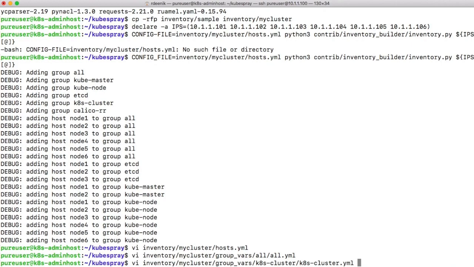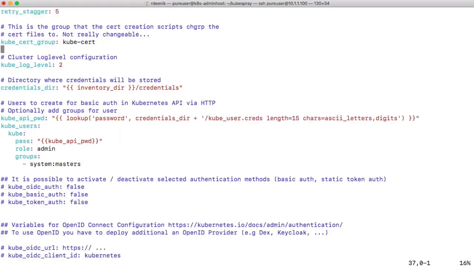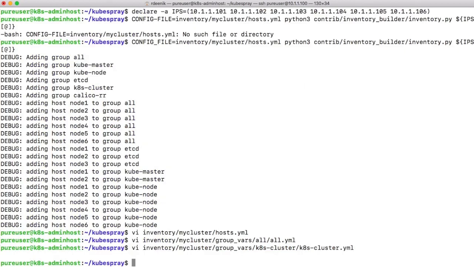that will contain more detailed information about the Kubernetes cluster, like the version that we will be installing, the network overlay driver that we are using for this environment, and also the subnets for the pods that we will be assigning. Particularly the 10.233.64.0/18 is used to assign a subnet per node. So node 1 will be assigned 10.233.64.0, and then node 2 will be assigned 10.233.65.0, and so on, up to however many hosts that you want to deploy. So again, just review those if you want to.